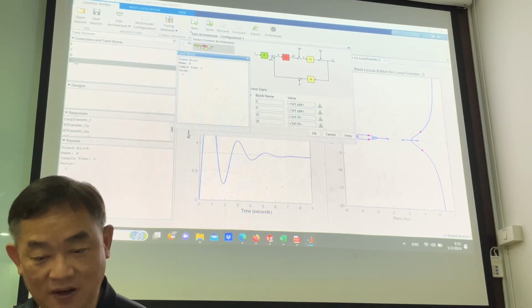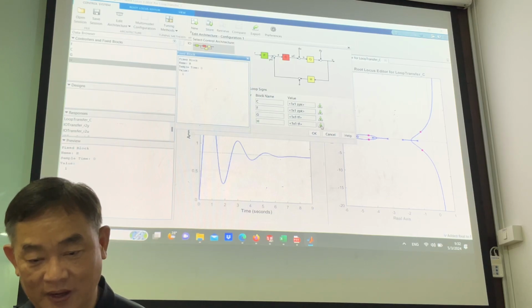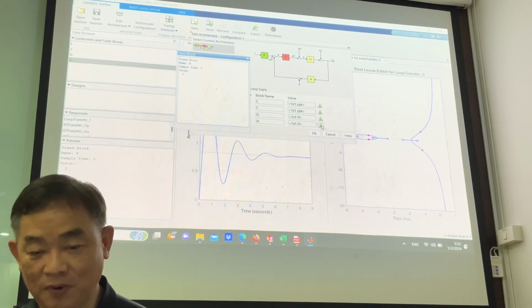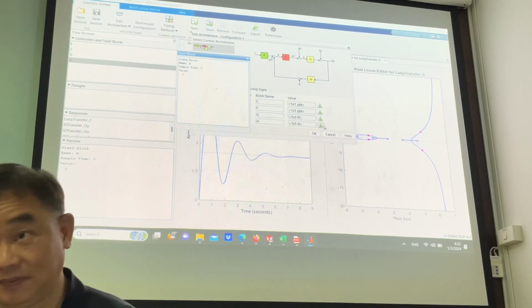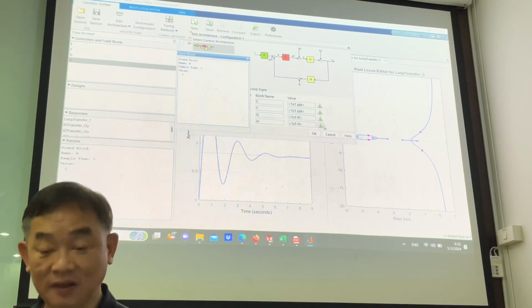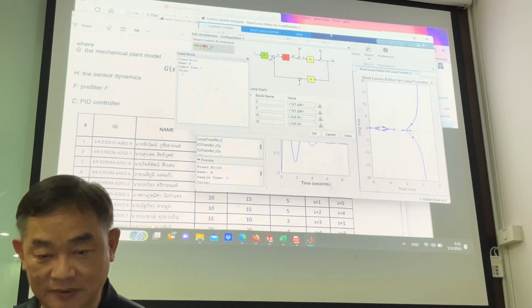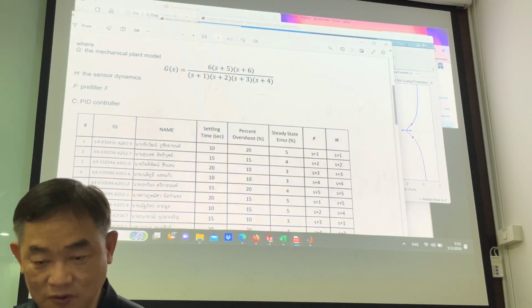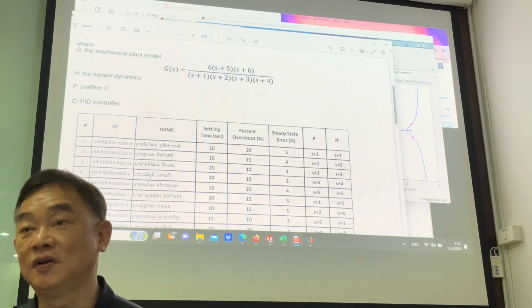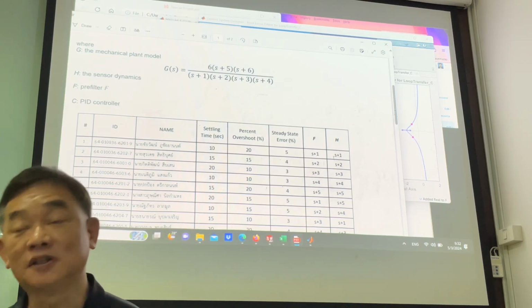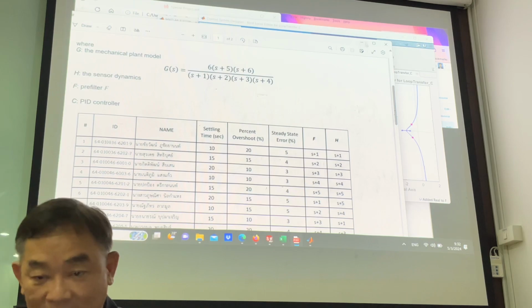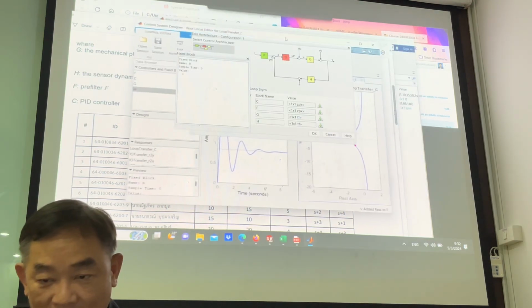So the easy way to do it is to import it to the workspace, which means for this case, in MATLAB, you should create the H function in the workspace. Okay, like this one. Back to the MATLAB.